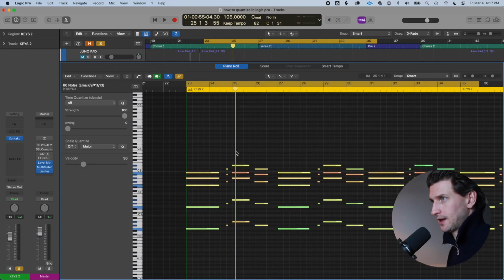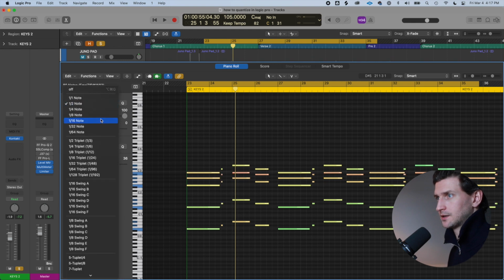So just Command A, try things. You know, try a whole note, it doesn't matter. Try a half note, try a 16th note. Doing that first, you're going to get used to it, and then you'll start to learn the values, and then you're going to get good at it, and then you'll take a look at it when you play it, and you'll be like, oh, yep, that's an eighth note. I'll go there, quantize, maybe bring it down a bit, and then I'm good to go.